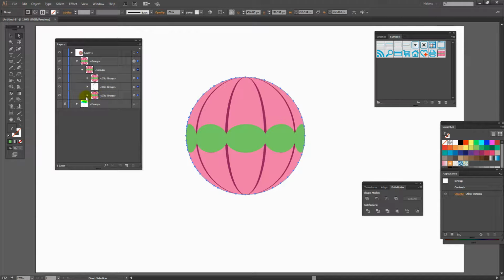And at this point, you might be going, oh, I don't really know what's happening here at all. Well, it's not as confusing as it looks. For a start, this clipping group here, this one at the very bottom, if I turn it off, nothing happens to the image. And the reason for this is that it's the back half of this shape. This is a sphere. It's a three-dimensional sphere. So it has this pattern wrapped around the back side of it as well. And this is just the image components of the back side of this sphere. And so because we only want to see the front side of the sphere, we can happily delete that. So I'm just going to trash that.